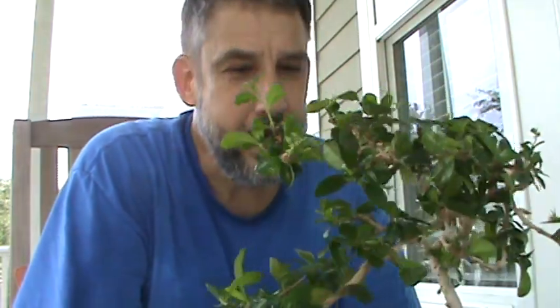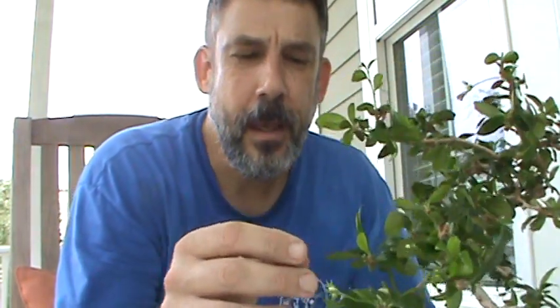I made the mistake two years ago of setting this thing outside in the summertime. I thought, well, let it get some rain — and it got aphids all over it, and I brought it in the house. Of course my wife kind of freaked out, as did I. It had aphids all over the leaves, and I found a recipe online for a soap-vinegar mixture to kill all the aphids. Well, it did — and all the leaves fell off, and I thought it was going to die, but it ended up coming back. I think the only thing is, I don't think it's growing quite as well as it could. I think it's root bound, so we're about to find out.